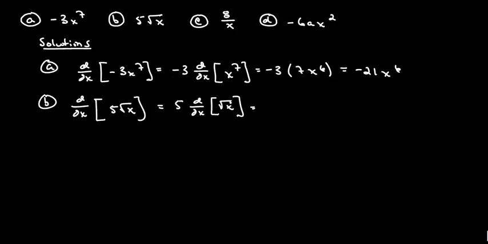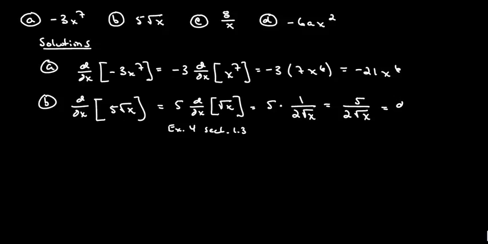Now we know what that is equal to, and that comes from example number 4 in section 1.3. So you go back and look at that, and you know how to differentiate this. So this is going to be 5 times 1 over 2 square roots of x, and so this will be equal to 5 over 2 square roots of x.